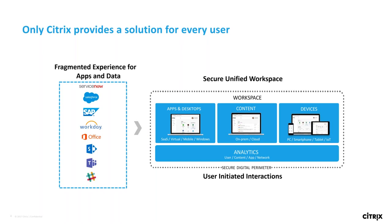So Citrix Workspace is a market-leading digital workspace that integrates multiple award-winning Citrix technologies recognized by leading enterprises and industry analysts to provide people with a single unified experience. This enables IT to deliver access to not only Windows apps, desktops, or data. You can also publish web apps or SaaS apps with single sign-on enabled through the NetScaler. That allows you to deliver a greater user experience across any network.